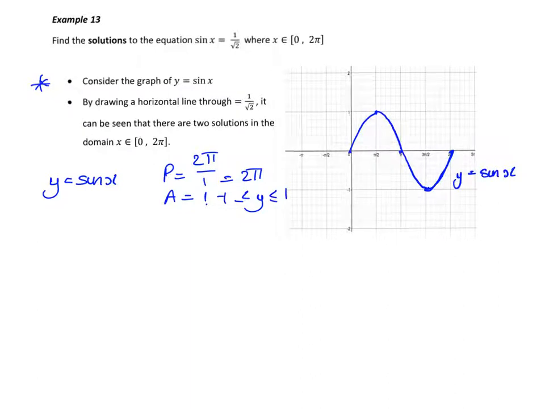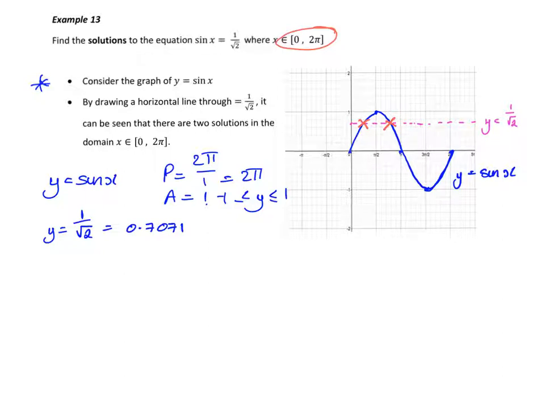The other line that we're going to draw there is y equal to 1 on root 2. And if you were to work that out, it's around about as a decimal 0.7071. So if I'm going to indicate that on my graph, that's where I will be drawing my line. Okay, so you can see there in our domain, which is between 0 and 2 pi, we've got one cycle of y equal to sine x, and where do those two things meet? They meet there and there. So I've actually got two solutions in that domain.